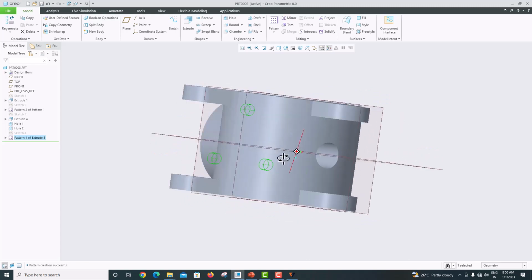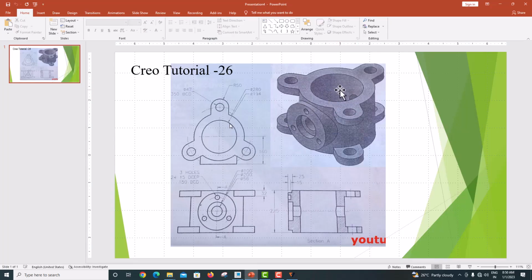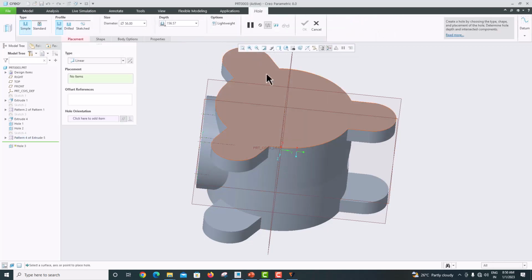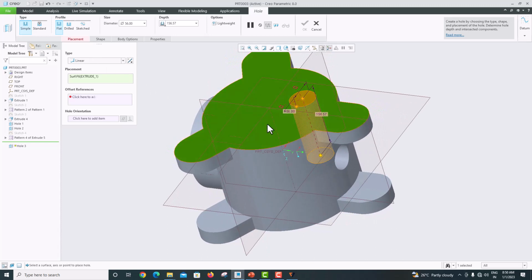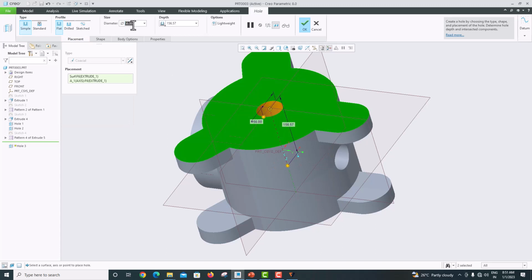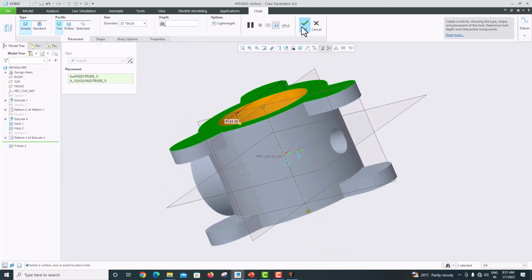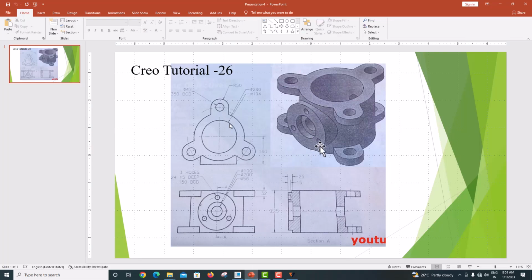Now here we just want to make a hole. This hole we just want to make. For that, the diameter of this hole is 194. So just go here, take this standard hole, select the surface and just rotate your object. There is an axis, press and hold Ctrl and select this axis. This diameter is 194. Press enter. Just make it 2 next. Just click OK. Now we have done. Just go to the model. This hole also we have done.